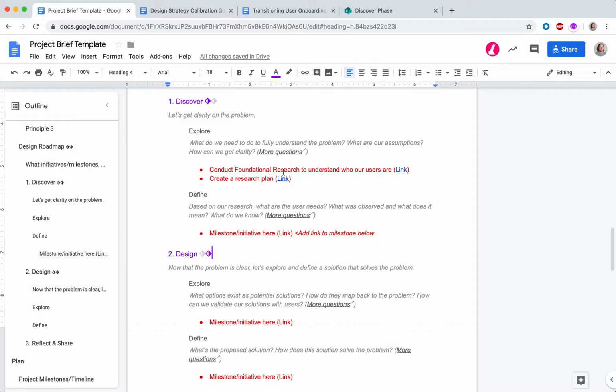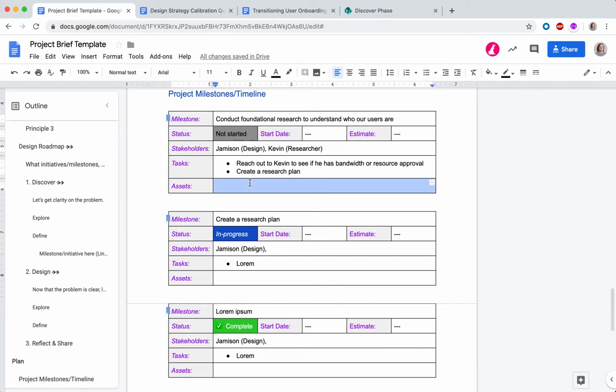And then, like I mentioned, this document would not be the place to document what that foundational research is. You would go down to this section, you'd create a separate doc, and you'd record it there. So this is really meant to be a project brief, not the entire project. This document would get way too overloaded, and this is meant to be a medium for communication.